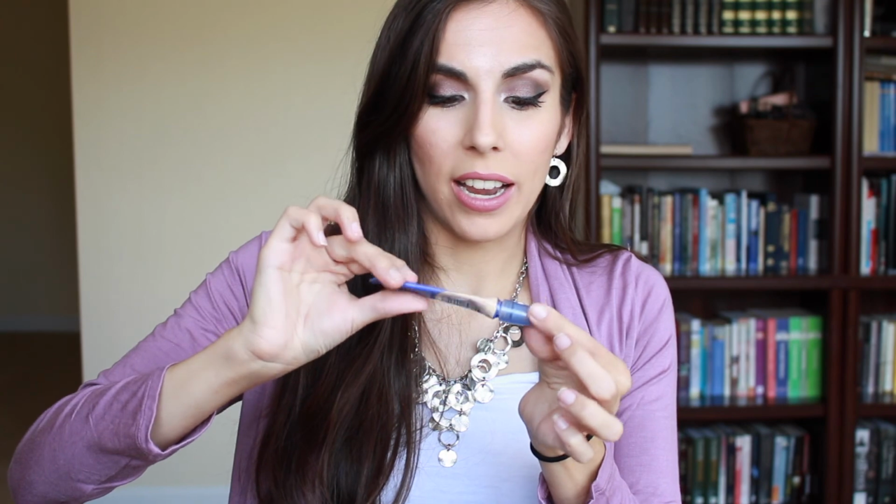After I bought this, I used it a ton because it gave good coverage and because it was Match Perfection, so it kind of shifted a little bit. It was really good for covering acne because I didn't have to worry about if it matched me perfectly because it always kind of adapted and would match after a couple of seconds. So I really like that about it. And so I used this for several months, and then once I got down to it, I'm like, oh, I better stop using that or I'm gonna run out. Because that makes sense. Instead of just repurchasing this $4 concealer, I'm just gonna let the rest of it sit here and go to waste.